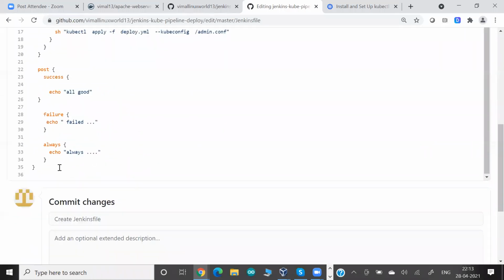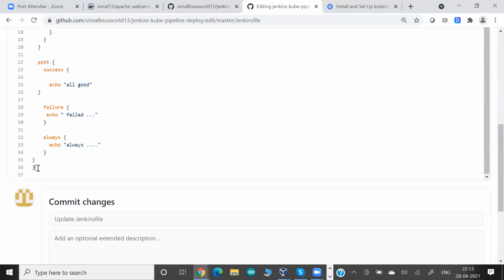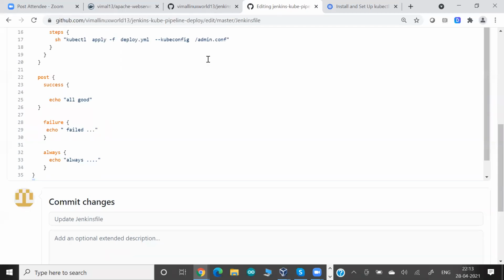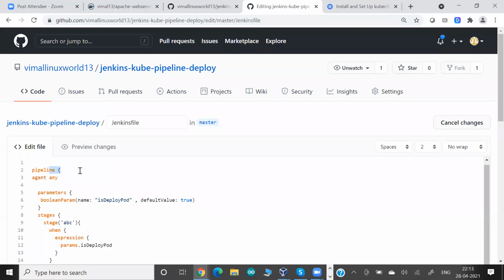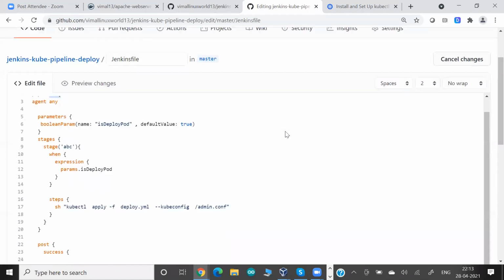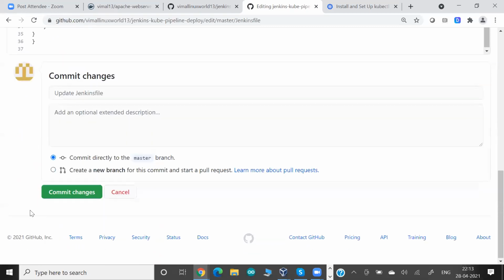So maybe I have to close this. This curly brace closes post, and this last curly brace is the curly brace of your pipeline. Right now, this is not an IDE. If you have used Visual Studio Code or some IDE, it won't help you here. There's something missing.